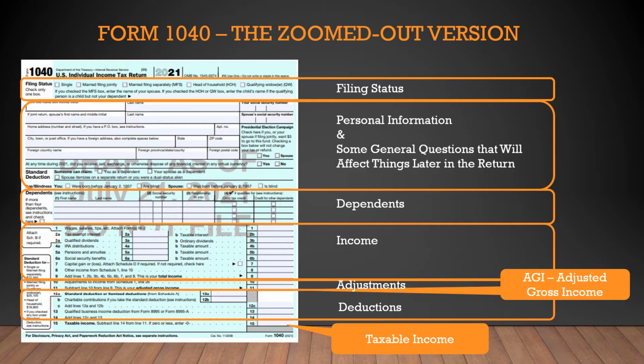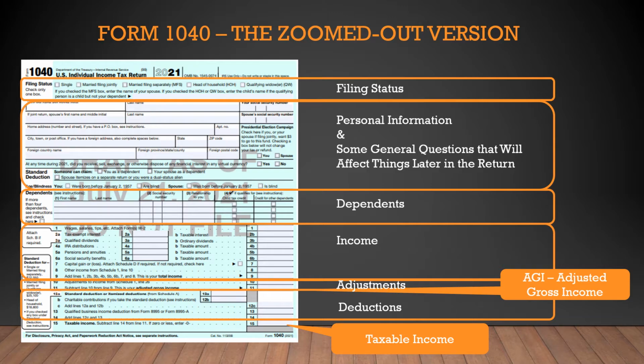Sometimes changes will happen right up into the filing season, like last year's change to the taxation of unemployment when the American Rescue Plan was enacted in March. That's okay. I like to think of it like a house. You might have it repainted from time to time and sometimes need to change the siding or countertops, but probably very rarely remove a load-bearing wall. The structure remains largely the same, and here in our zoomed out view, we are going to look at some of the structures of our form.